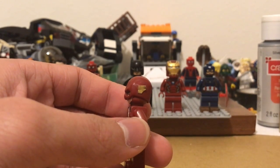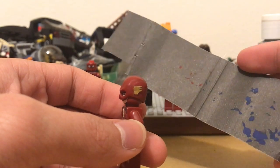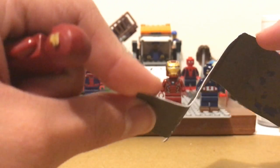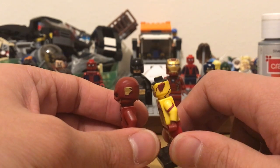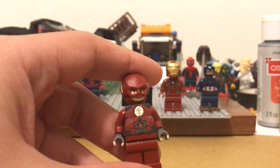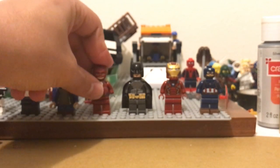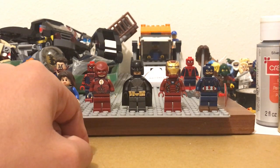What I used for the Flash helmet wings was this type of cardboard that I got off some jeans that I bought. Since it's a nice thick cardboard, I decided to use that. This is the same type of cardboard I used for Kid Flash's wings on the side of his helmet — I basically just cut them out the same way but a little bit bigger, and then I glued them to the mask. The torso is that note card paper, and I layered it together to look like armor. I'm probably only going to do that for the torsos on these figures — the arms and the legs will just get painted on.